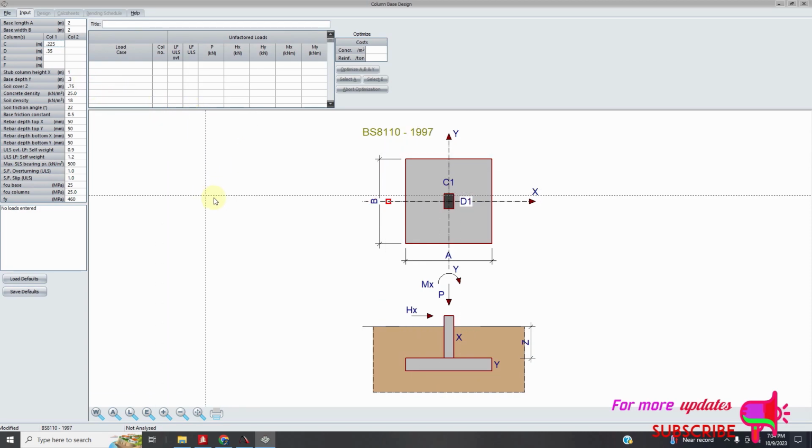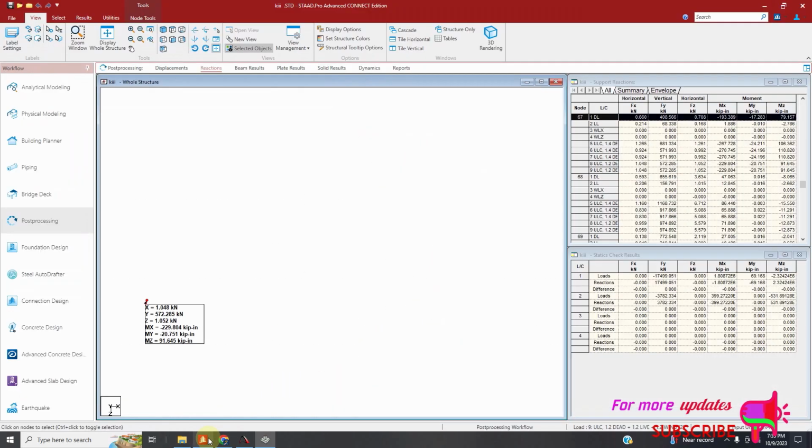So actually it's like that. Okay. My base is 2 meters. So we need to have an eccentric footing where this column is lying here at this edge. To do that, you can see you can divide this column. 225 divided by 2 is 112.5. So you can just use the calculator. Let's go to utilities.